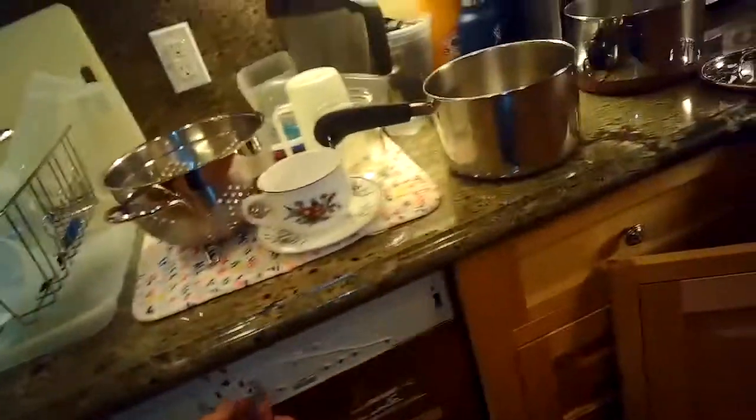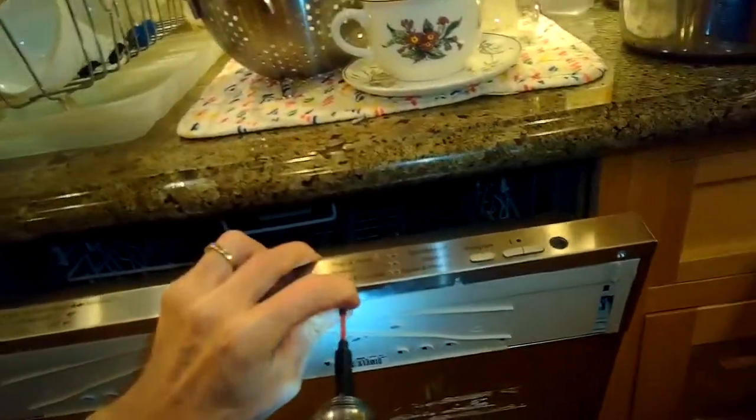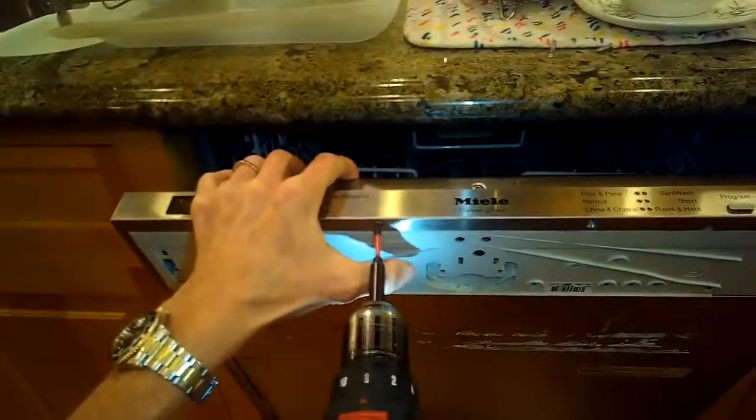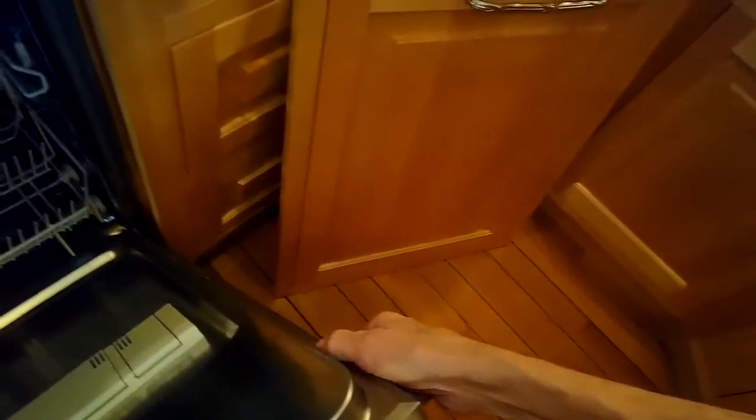And now I want to get the metal bezel or the cover where the buttons are off, so I have to remove a few screws. Sped up the film here a little bit. So these just top peripheral screws that were covered by the wooden cabinet are now exposed. We can remove those. These are a little shorter than most of the screws, so we want to keep them separate. And we're going to lift up on this metal bezel, just gradually, take your time, and we're going to gently remove it. We don't want to bend it. Kind of wiggle it, lift. Got that off. Okay.